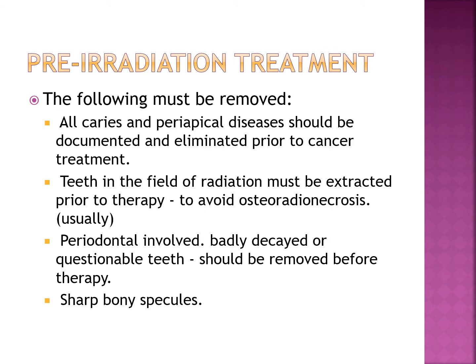The following must be removed. All caries and periapical diseases should be documented and eliminated prior to cancer treatment. Teeth in the field of radiation must be extracted prior to therapy to avoid osteoradionecrosis. Periodontally involved, badly decayed or questionable teeth should be removed before therapy. Sharp bony spicules, all these must be removed before starting.